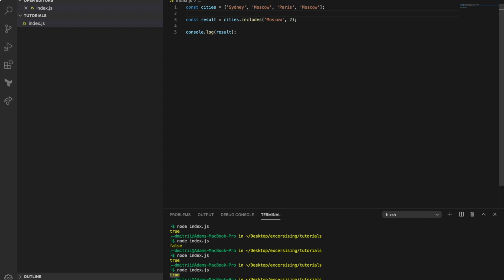Essentially, I specified the value that I'm looking for, and I said just keep looking from index 2 towards the end of the array. And if I say, for instance, New York, because New York doesn't exist here, it should return false. That's what's happening, it's returning false, which makes sense.